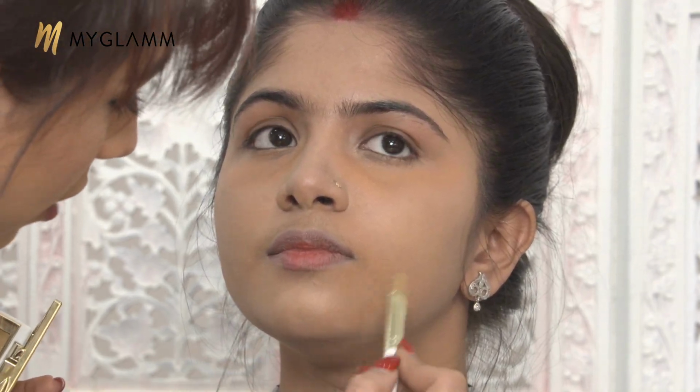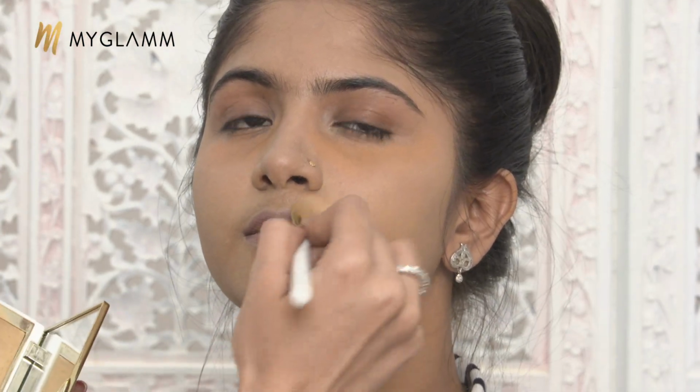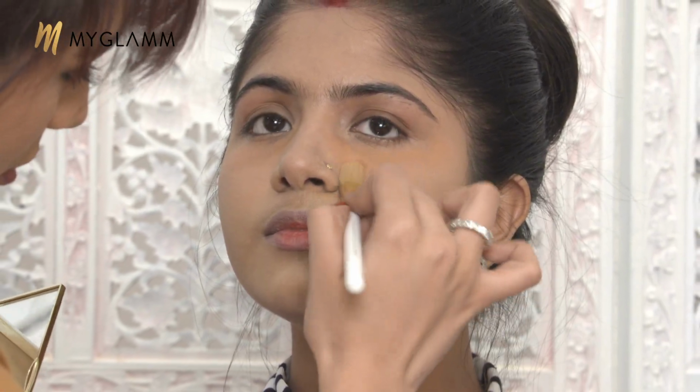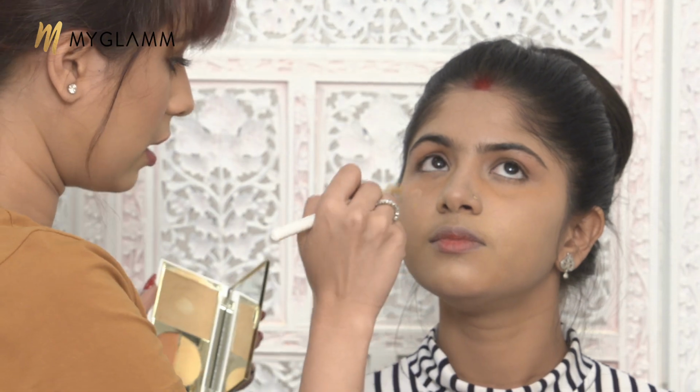Just going to take a little bit of the yellow to turn this into a dark peach shade, because I feel with her complexion, I don't need to make it a very light peach for correction. If it's a dark peach, which is more orange and a little yellow, it conceals the skin perfectly, totally evens out any darkness or pigmentation under the skin. Even if I don't use a concealer over this, it's totally matching the skin tone, it blends in. Always make sure to use light-handed strokes while trying to blend concealers. Gives you a more realistic finish. I'm going to do the same thing under the eyes as well.